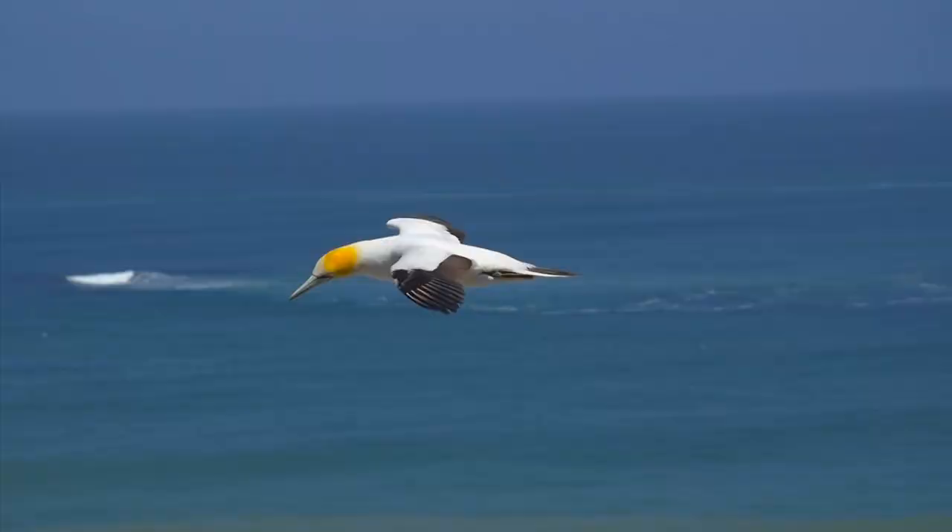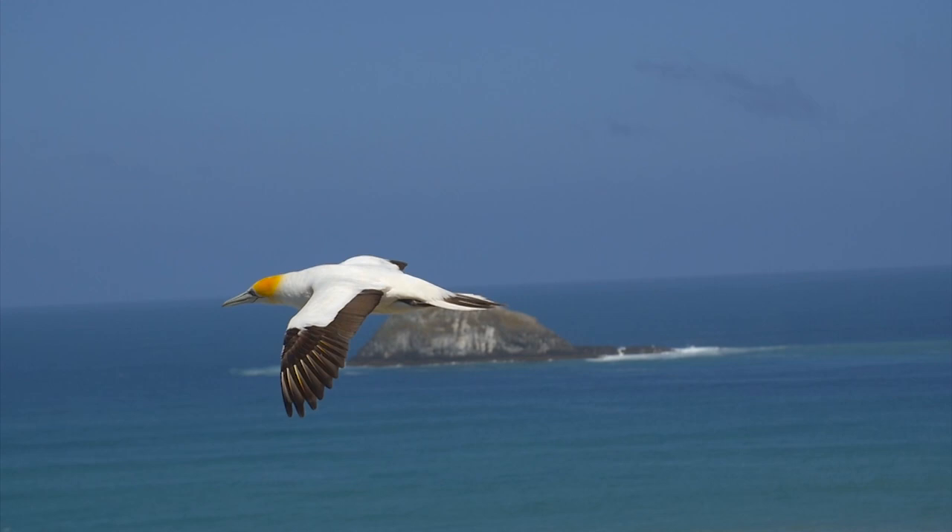Nature's full of examples of fish and birds being really streamlined, but they're only really streamlined in one direction because they can move their bodies to be in line with the direction of the flow. But trees obviously can't do that. Interestingly, their circular tapering trunk and branches are optimised to be streamlined in every direction.